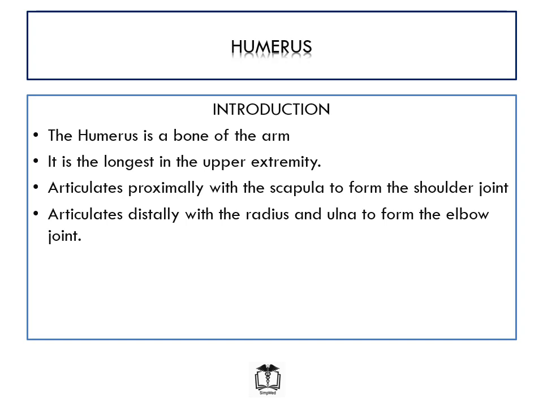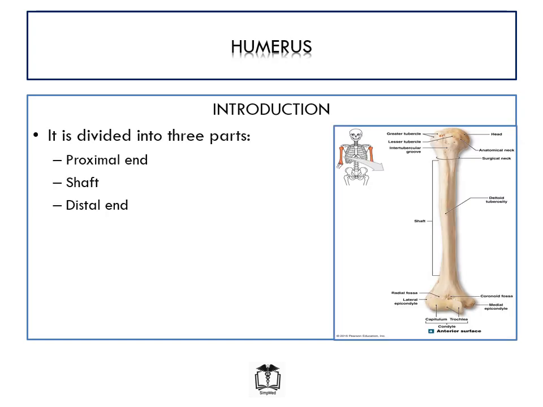This humerus also tends to connect to the forearm, and is connected to the bones of the forearm, the radius and the ulna. We'll talk about that next. And the site of connection gives rise to the elbow joint. Let's talk about the parts of the humerus in terms of anatomy. The humerus, being a long bone, is divided into three major parts. So there's a part that is found superiorly, which is called the proximal end. So this is the proximal end here.